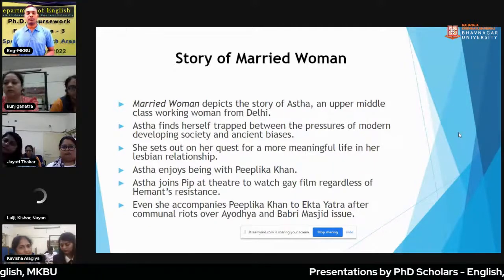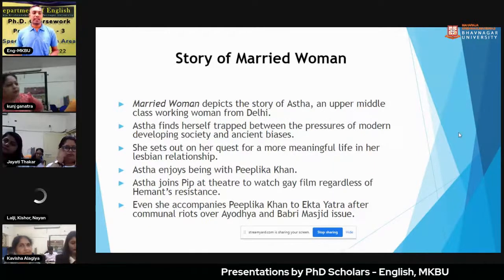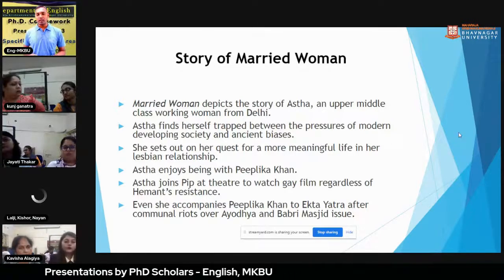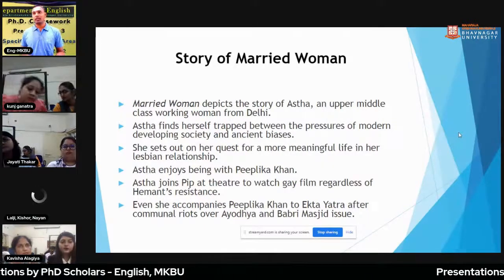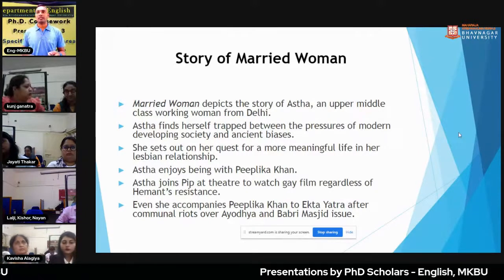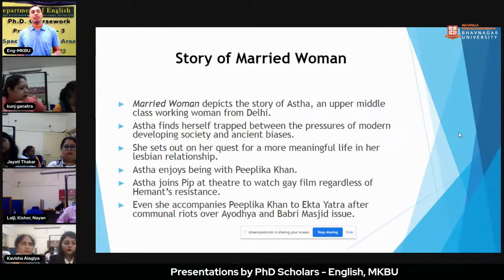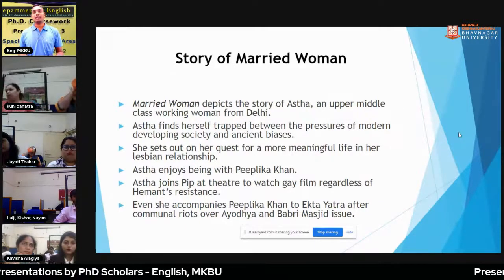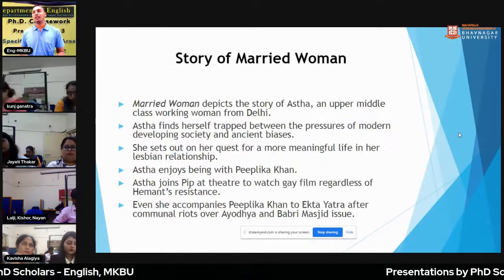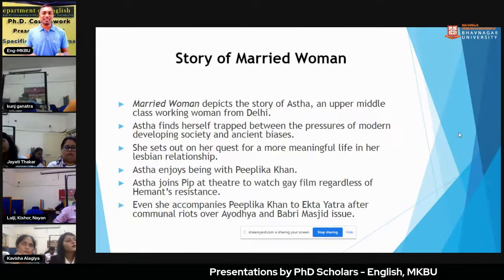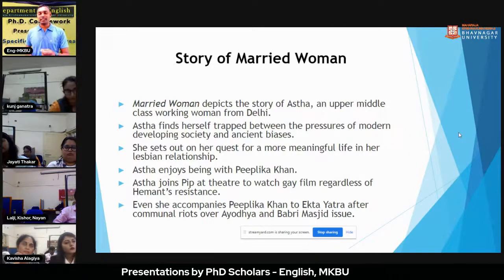Now, why did I put this particular second line? Because Astha was a woman who was educated. All right. And her family members, that is to say her father and her mother, were civil servants, and they wanted their daughter to get married as soon as possible. To get their daughter married is a matter of privilege for every parent. It is again an underlying patriarchy that is operating here. But that is what I'm telling you, the facts.